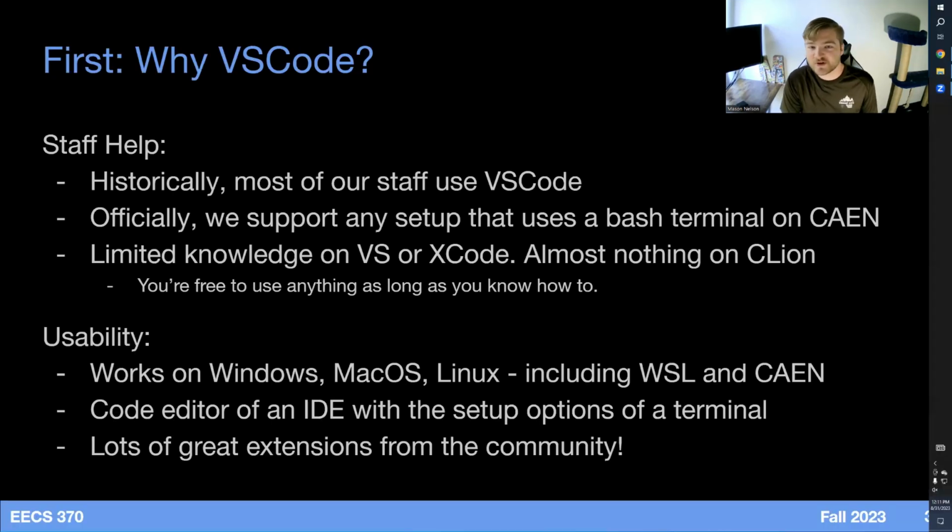Welcome. This video will show you how to set up Visual Studio Code for EECS 370. There's a reason that I want to do Visual Studio Code in 370. I found it super useful when I took the course because a lot of our staff know how to do it. I think a lot of our staff know how to do that because it works really well on a variety of operating systems. It works on Windows, Mac, Linux.